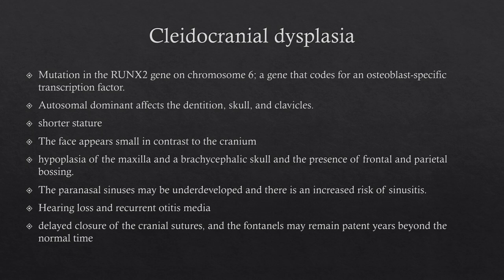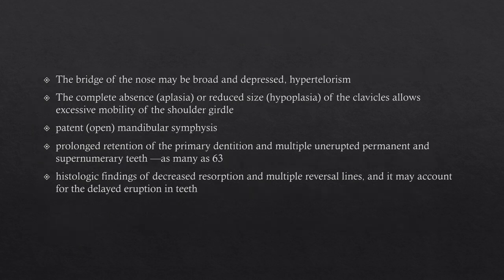There is hypoplasia of the maxilla, a brachycephalic skull, and presence of frontal and parietal bossing, which means the frontal bone is very prominent. The paranasal sinuses are underdeveloped, with increased risk of sinusitis, hearing loss and recurrent otitis media. There is delayed closure of the cranial sutures, and the fontanelles may remain patent, that is open beyond the normal time, about 18 to 24 months. The bridge of the nose is broad and depressed, showing hypertelorism. Hypertelorism is the gap between the two eyes, that is, when you measure the distance between the pupils of the eyes, the distance is going to be greater.